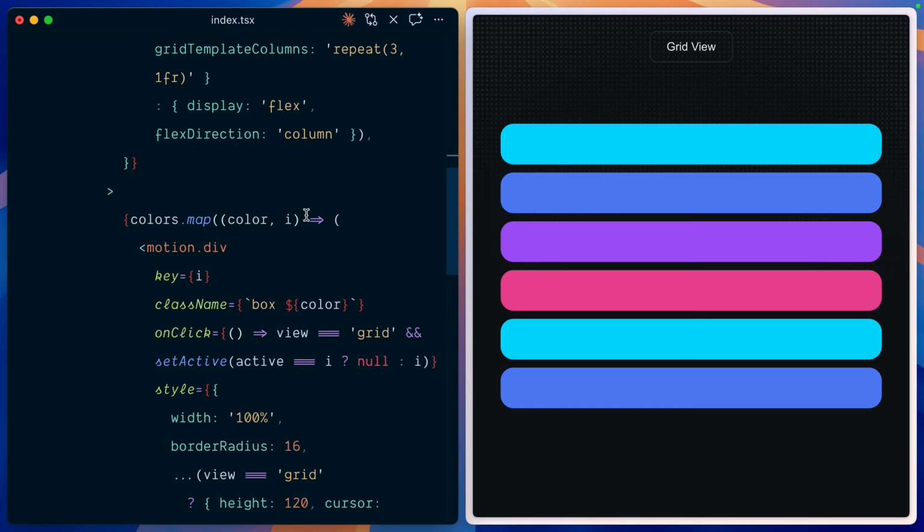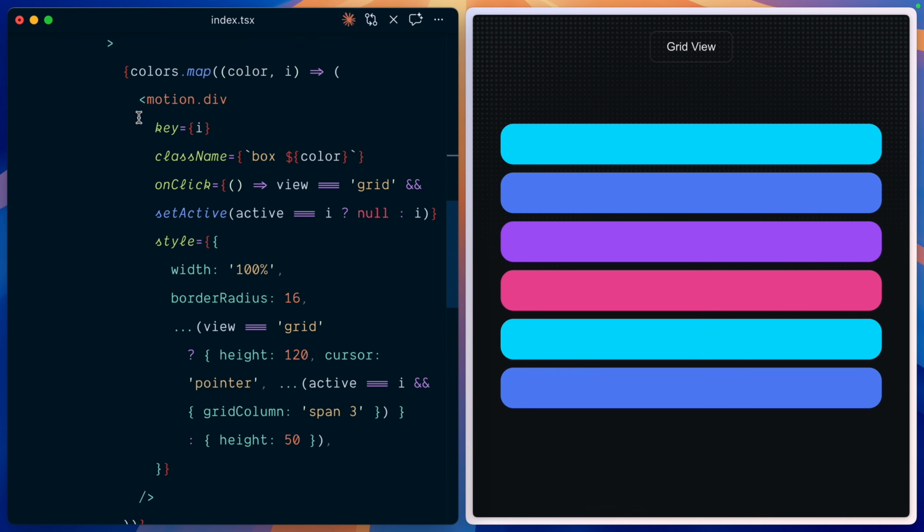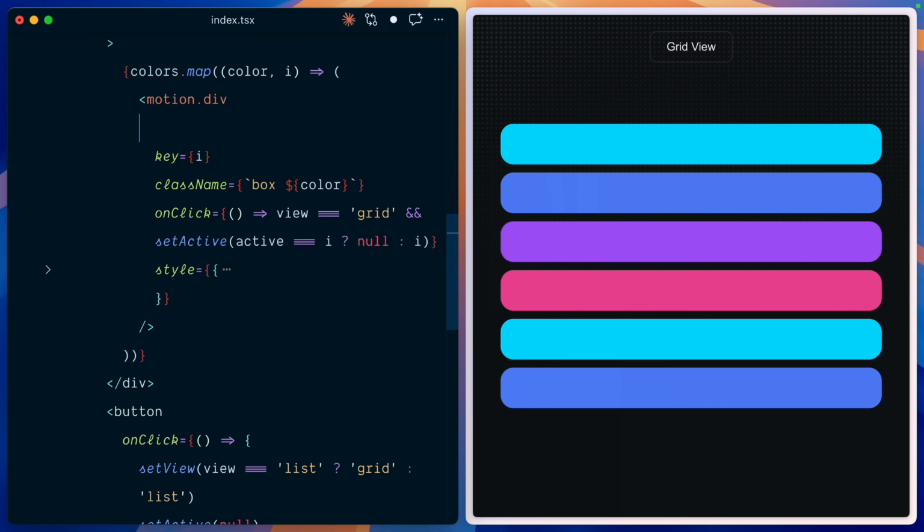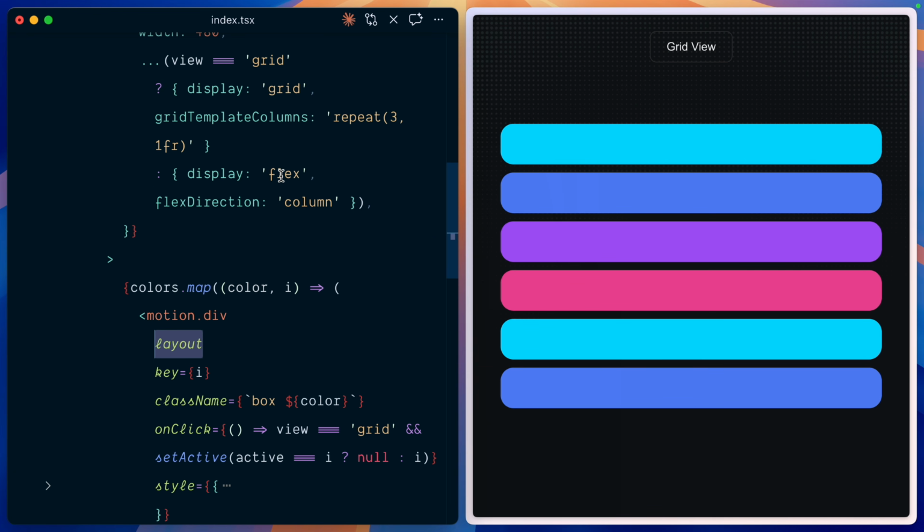Once again, the elements just jump into the new position, and fair enough, that makes sense because we're changing from grid to flex, which is quite a drastic change. And well, this is where the Motion magic happens. You can see here we have a motion.div output for each item in our colors array. Again, don't worry about any of that. But what I want to do here is just add the layout prop once again. And this is basically going to animate the layout between flex and grid.